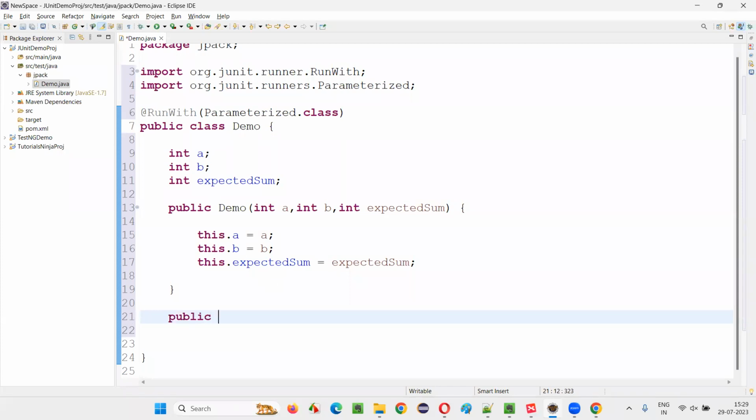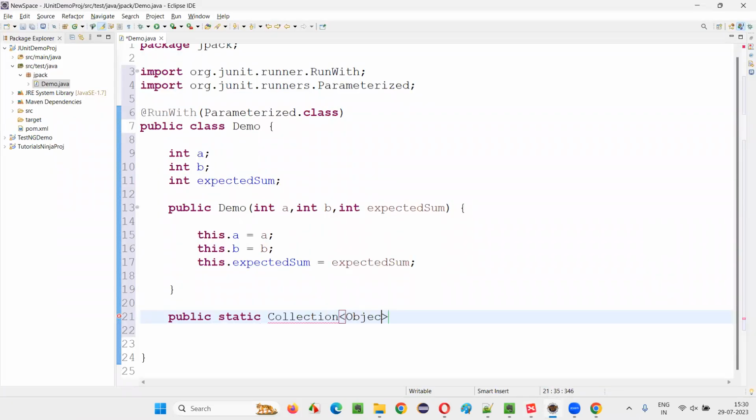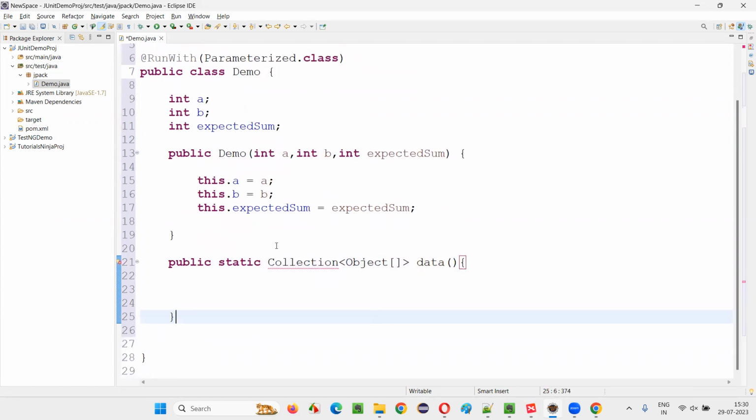Public. Don't forget about static. If you don't write the static, you will get an error. Okay. Collection is the Java collection of object, single dimensional object array. And here give the name for the data supplier method, data I'll say. For the mouse, import it from Java. That's it.